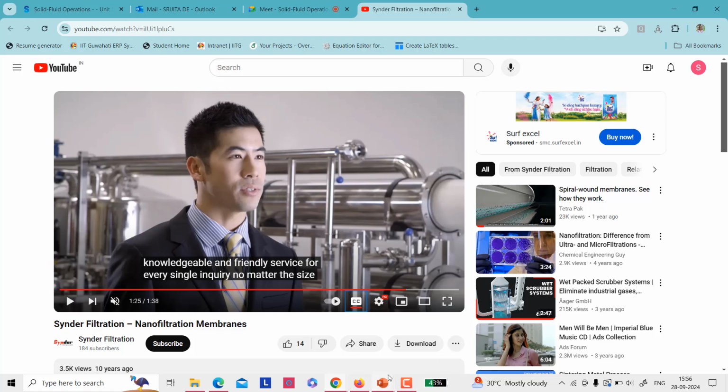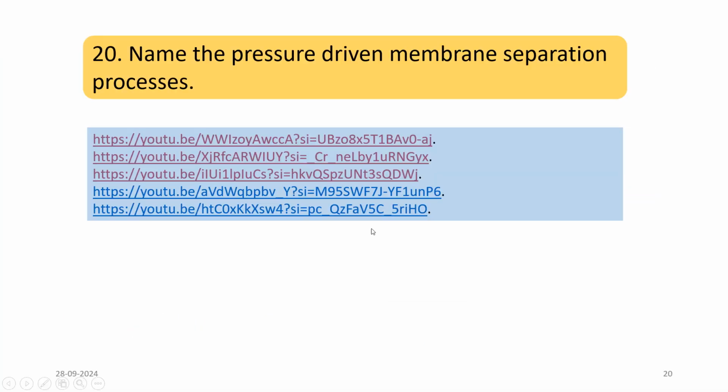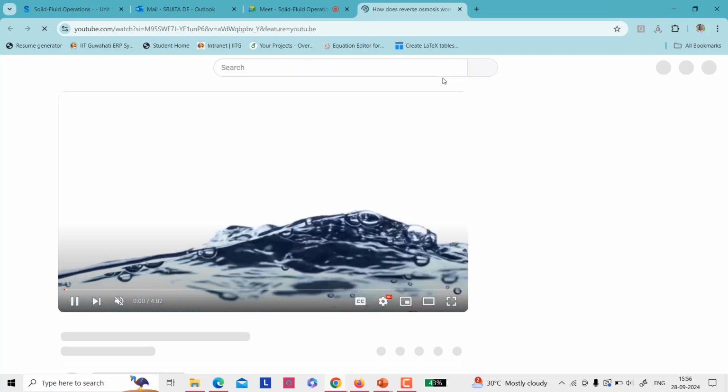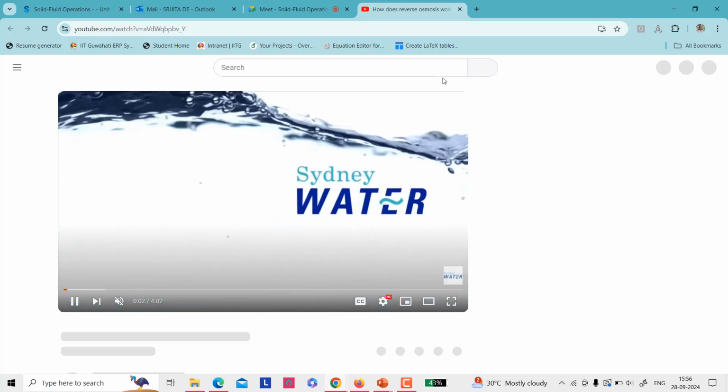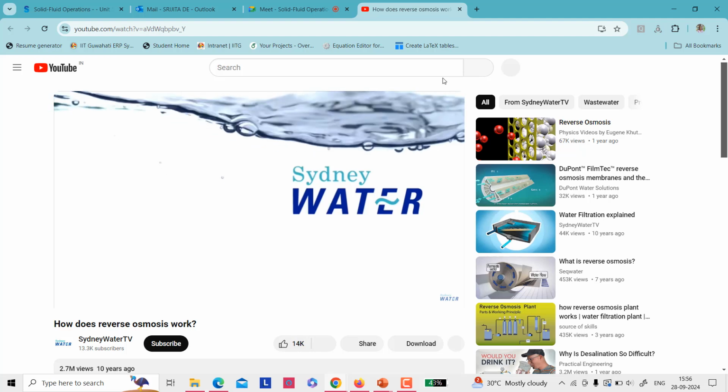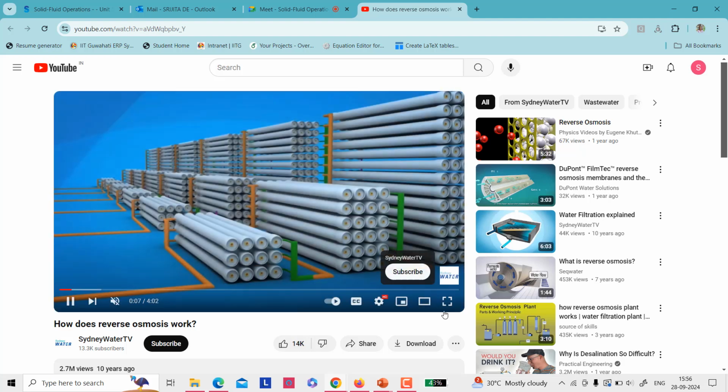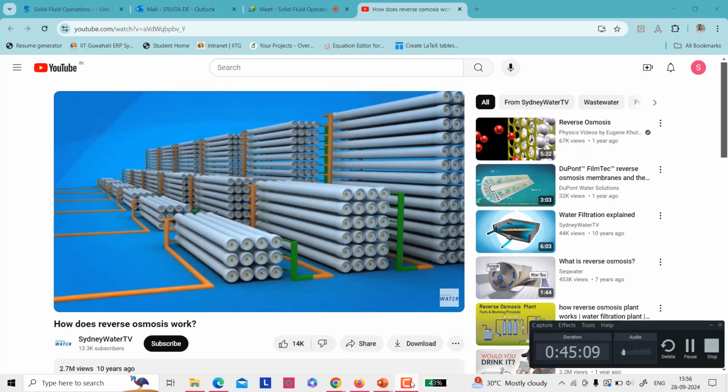The opposite things happen. We will learn later that in osmosis, the solvent is going from lower concentration zone to higher concentration zone, right? But in case of reverse osmosis, the opposite happens.